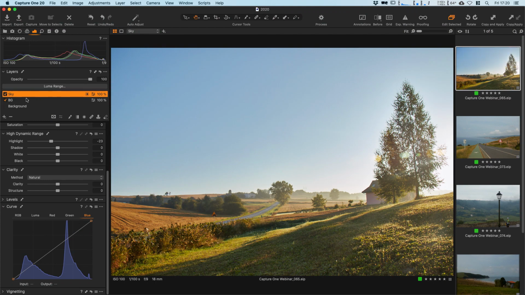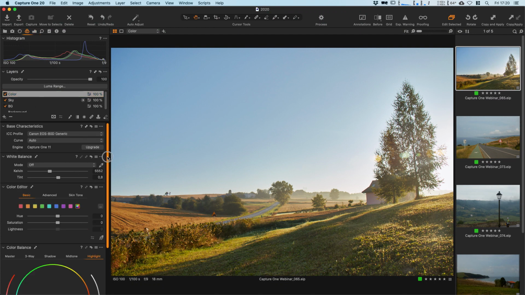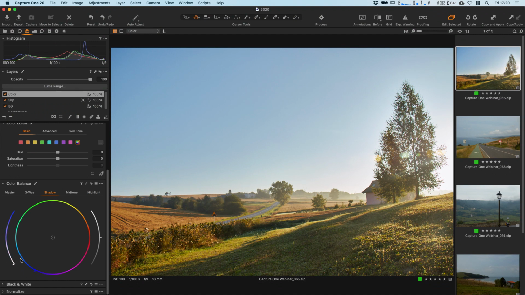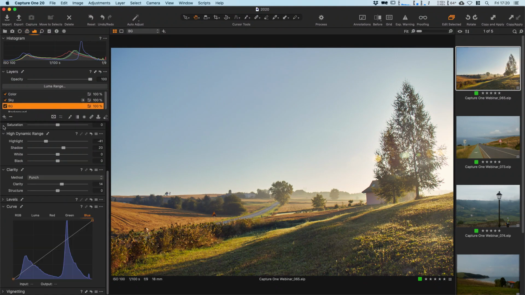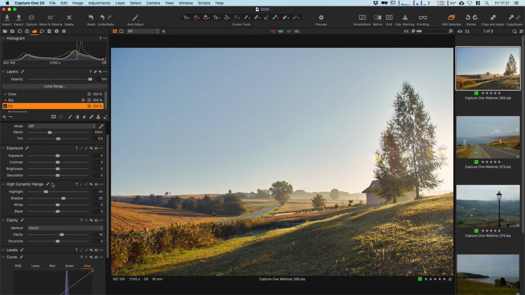And to finish with this edit, I'm just going to throw another fill layer. I'm going to call it color, and I will do just a very, very simple color balance adjustment. And what works many times, as you know, cool shadows, warm highlights. That should be quite it. Maybe it's just a bit too saturated, so I will just reduce the saturation a bit from the slider. Okay, something like that would be acceptable.